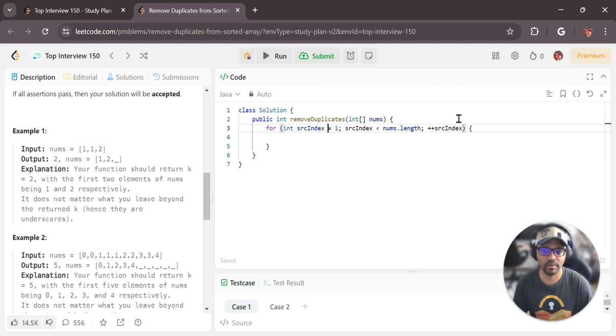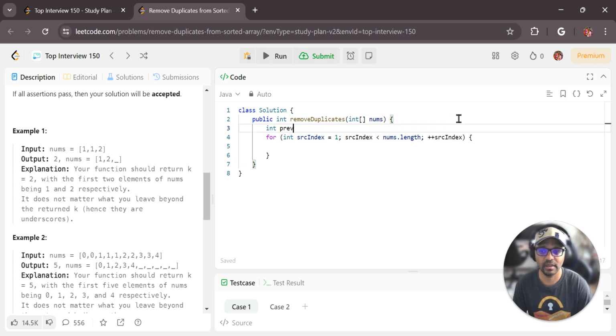And what we do is we say previous value or previous index. It doesn't matter if you make it previous value or previous index. Let's just call it priv value equal to nums of 0. Yeah, and so that's what that is. Now again, since we are accessing the 0th element, we need to make sure that nums is not an empty array, and that could be a valid input. So maybe instead of doing that, let's just do priv index equal to 0.